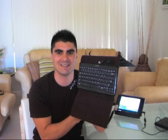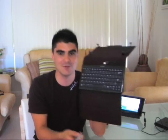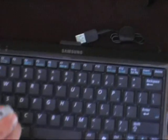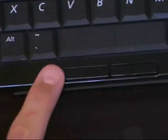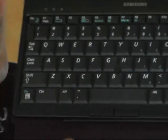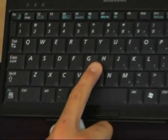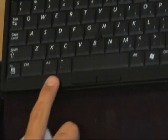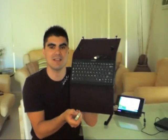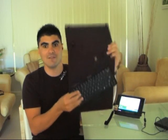a keyboard. Now what I love about this is it not only includes the USB keyboard, and let's zoom in there, so there's my USB adapter up there, but it also includes left and right click and the use of a mouse. So let's just zoom out, I've lost my mouse. The use of a mouse. So I can now use this little rubber stick to navigate my mouse, and I can left and right click all via an attached USB keyboard. Now it's on there very securely.